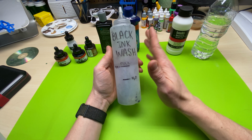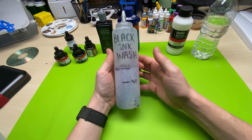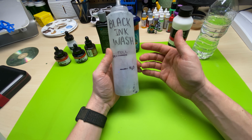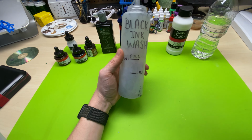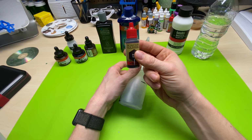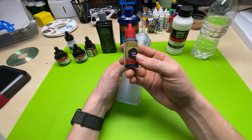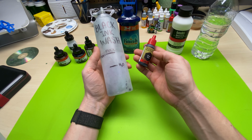And I would strongly, strongly encourage that, because everybody uses it for different things. Like, when I'm using it for big busts and stuff like that, if you've seen some of my videos, I mean, I slather it on. But then I also have other ink washes that are specific that I paint on, like you're actually supposed to do with ink washes, and just trying to get in those little cracks to, you know, bring out some of the detail. So, you know, there's a time and place for DIY, I feel like.